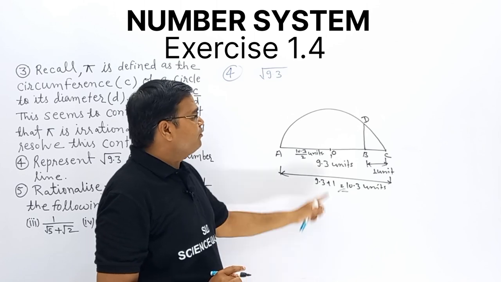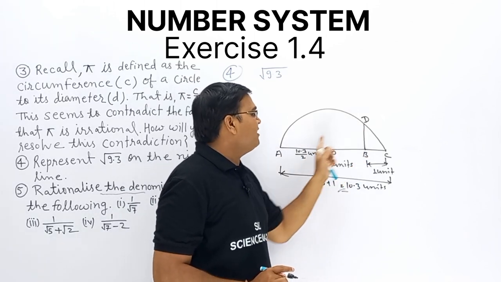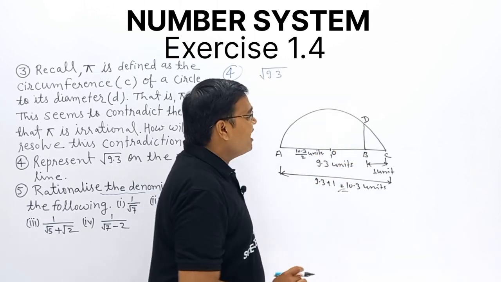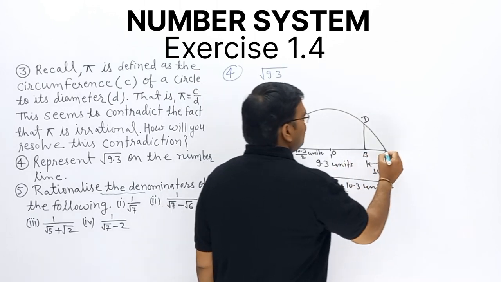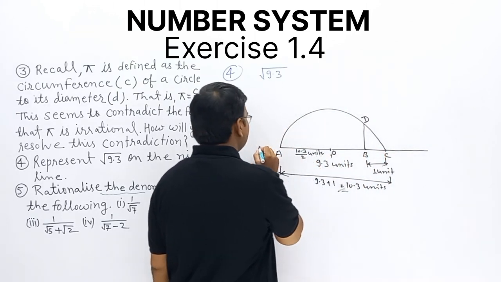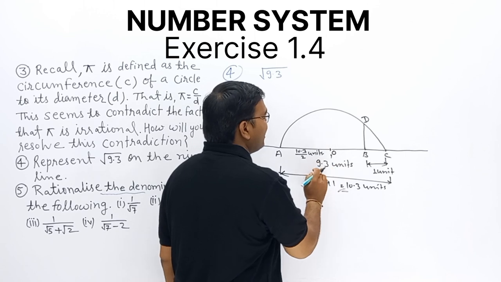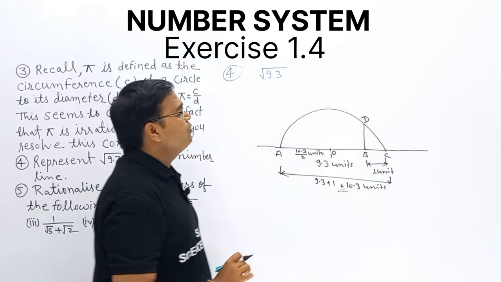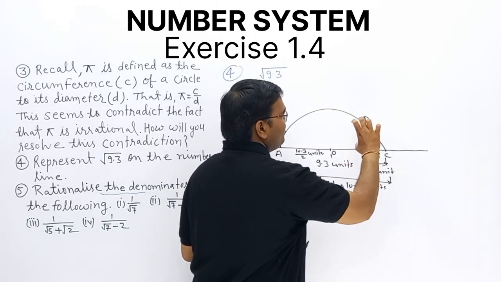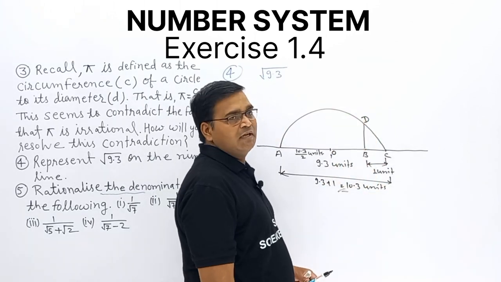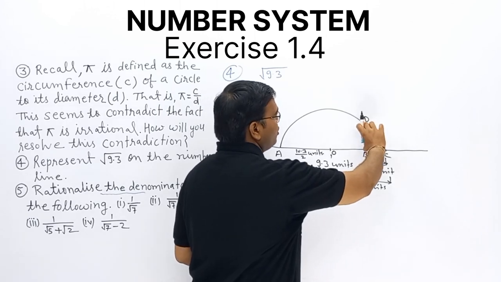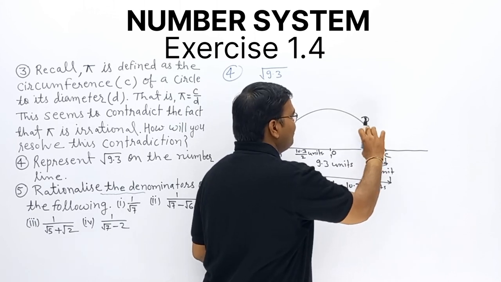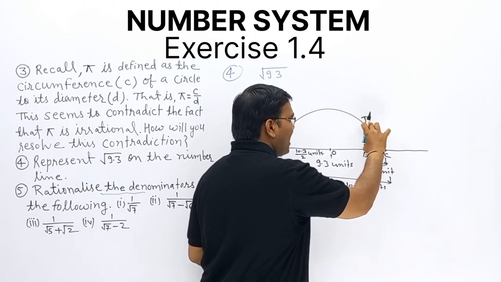Then what will we do? We will draw a perpendicular line on AC at B. B के ऊपर हमने एक perpendicular line डाली. This is the line going onwards. A to B is 9.3, plus 1 unit. This is the number line, the baseline. Now take this BD as a radius and, using a compass, put the pin there, the pencil there, and draw an arc of this radius.